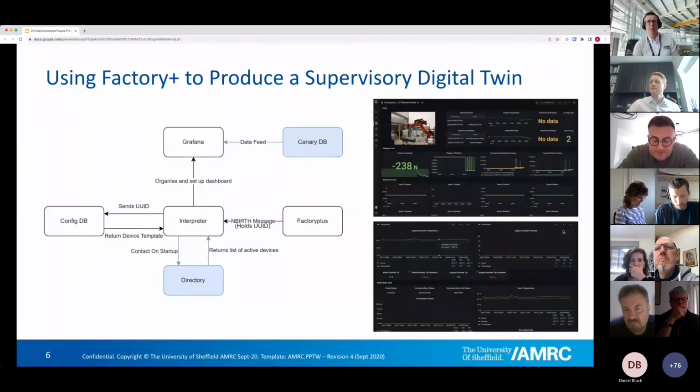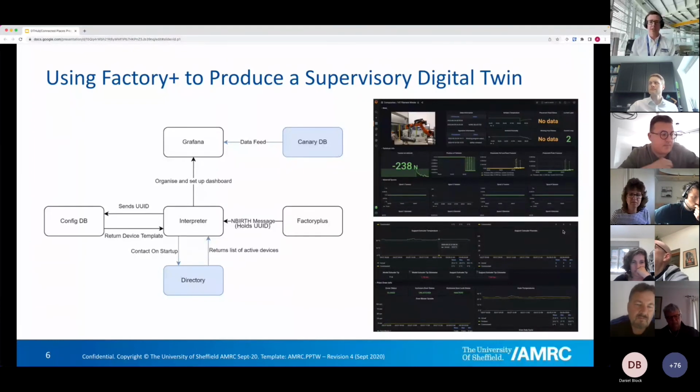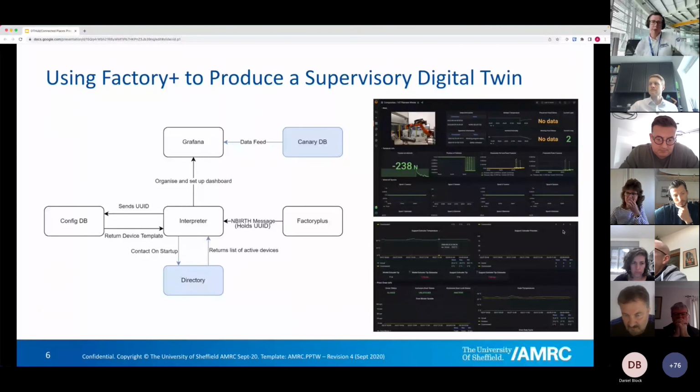In a similar but slightly different example, we're using the same building blocks, the same tools, to produce automatic dashboards of assets within the organization as well. The two images on the right were automatically generated when a device comes online. For example, when we connect a cell called a filament winder, which is used in our composites group, and we configure that device in the first instance, we say this device is a filament winder, and here is the data model or the schema for that device. When that device or cell comes online, the consumption framework can automatically generate these dashboards. In this case, we're using Grafana, but the idea is we've defined a standardized interface, so it could be whatever dashboarding software you choose to use.